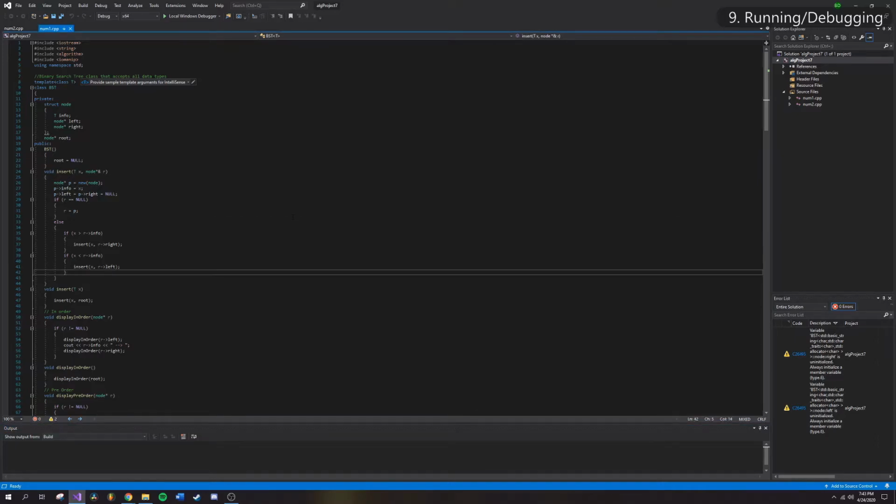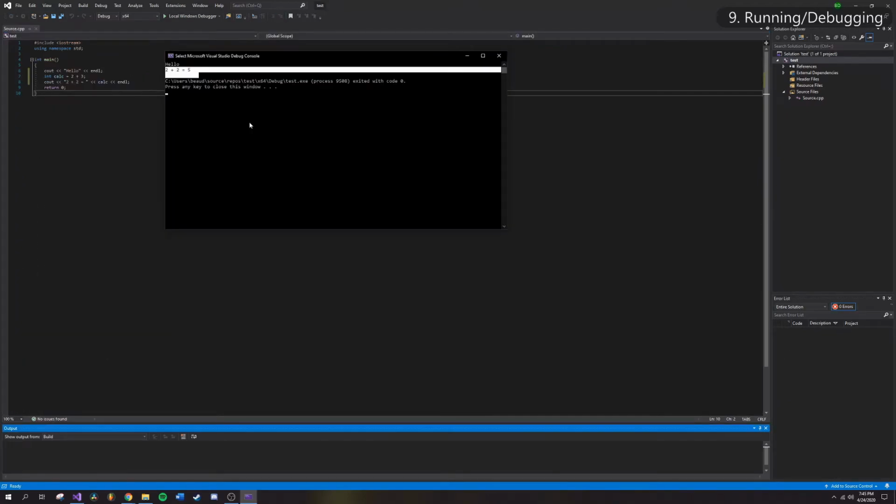As a side note, I know many people who have the tendency to manually build a project before running it by selecting the Build dropdown and selecting Build Solution. However, I say that it's a waste of time because Visual Studio automatically builds your project before running it anyway every single time, so I wouldn't really bother with that.